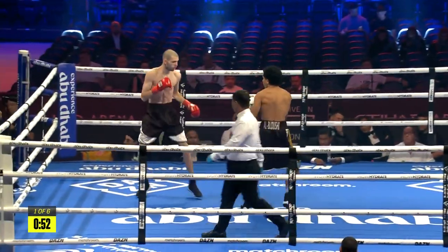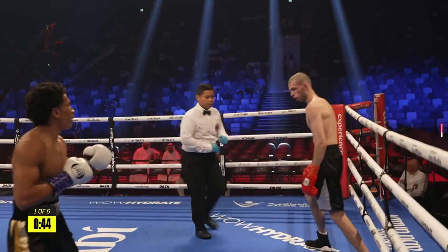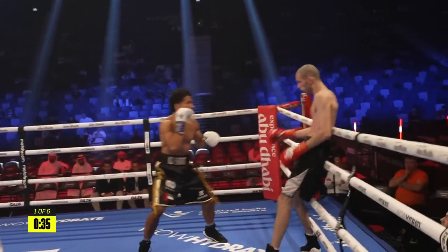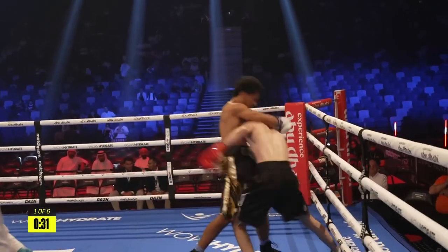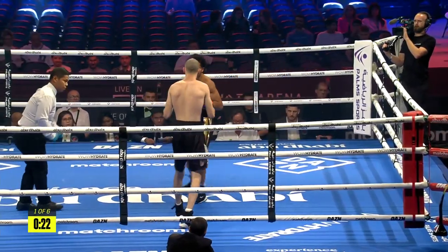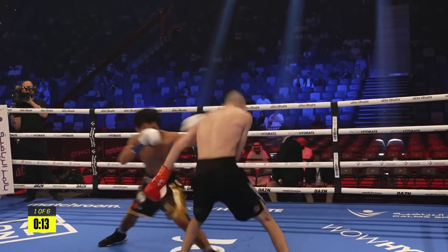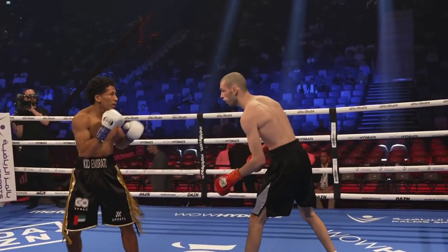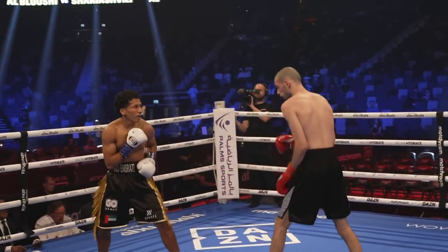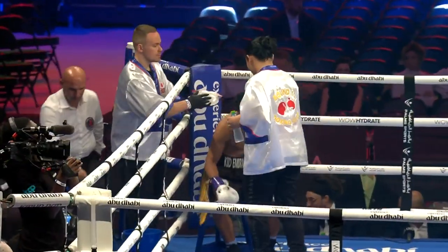Al-Bushy just needs to be a bit quicker on his feet — he's letting his hands go before his feet move, and that's why he's been out of range a couple of times. Shariashvili can be a real nightmare — you see him moving side to side and he pounces in with four shots. Only two KOs on the record of Shariashvili so there's not much power there. Shariashvili lands the left hook, Al-Bushy replies with one to the body, but the Emirati kid is keeping those elbows tucked down by his sides, patiently waiting, looking for that jab to the body. Shariashvili pulls the trigger on that right hand counter — missed by too much. Just trying to draw the lead with a feint, but not able to punish him. Couple of seconds to the end of round number one.